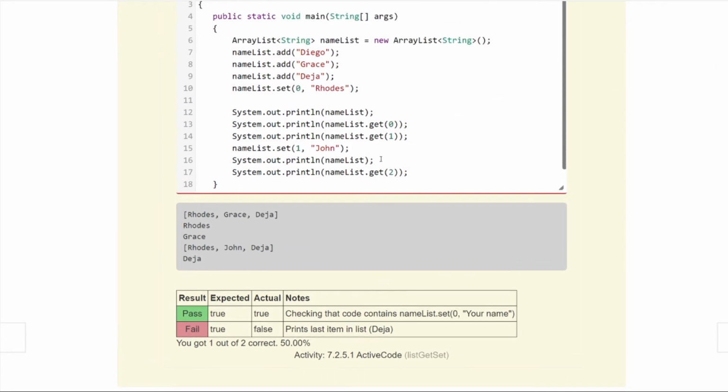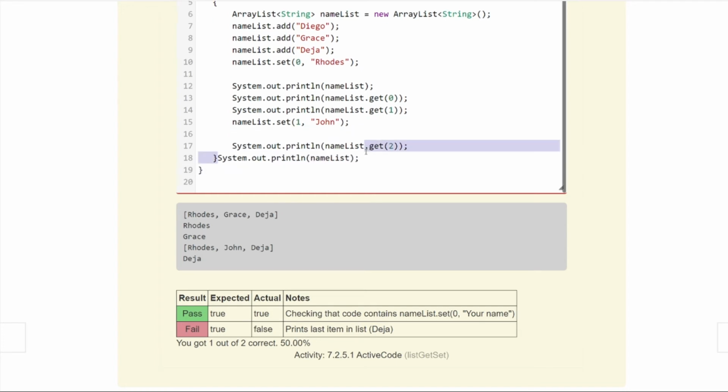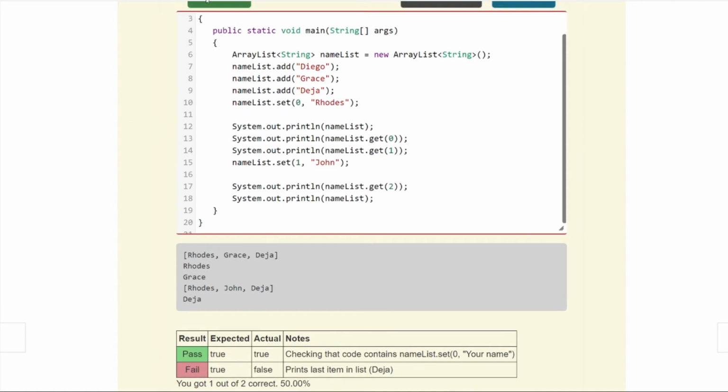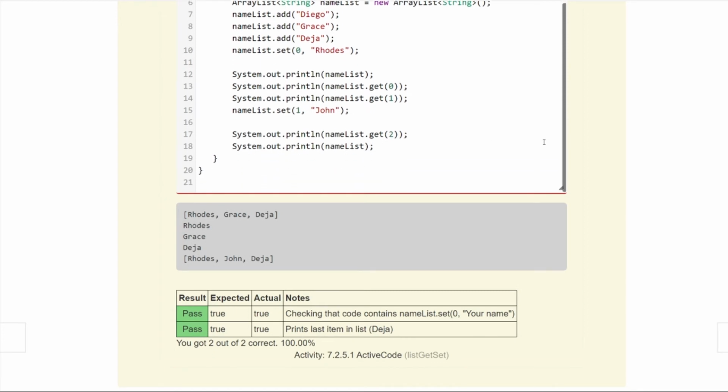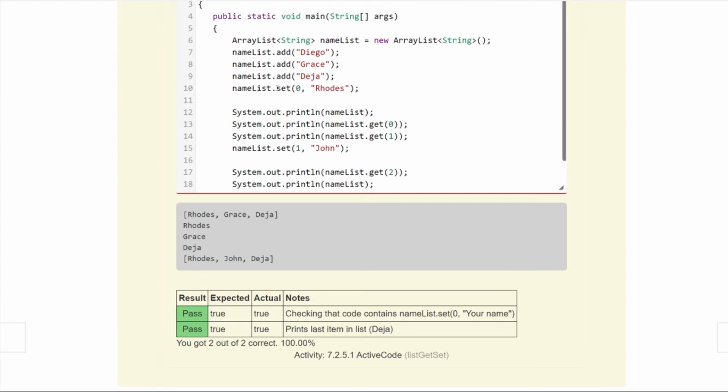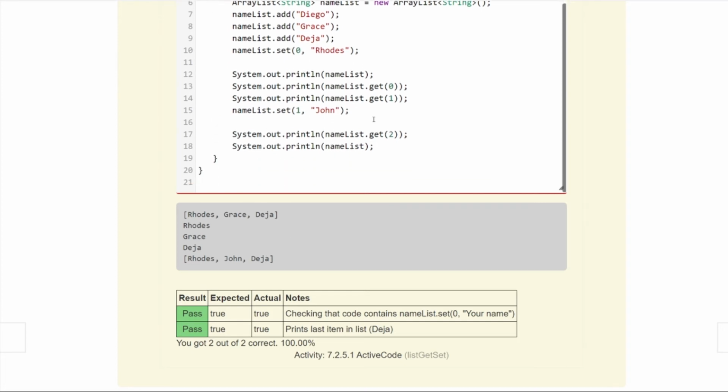And we have to get the last part. And I think this is an order of operations here. I think our name list has to print off at the end here. Oops. Let's move that up here. Hit return. Then hit save and run. There we go. And we're printing off Deja in the order there. And that's, I think, what they wanted. So again, make sure you're using the set method in this one. And also make sure you're printing off the name list afterwards.